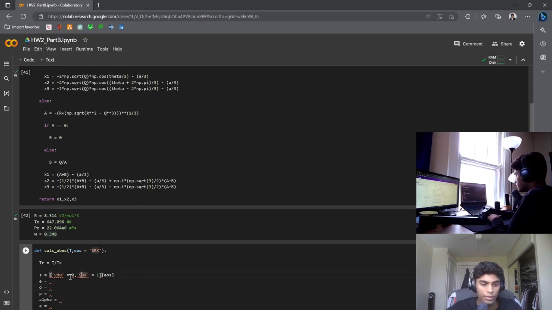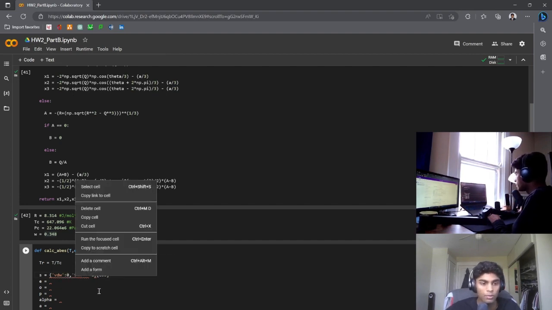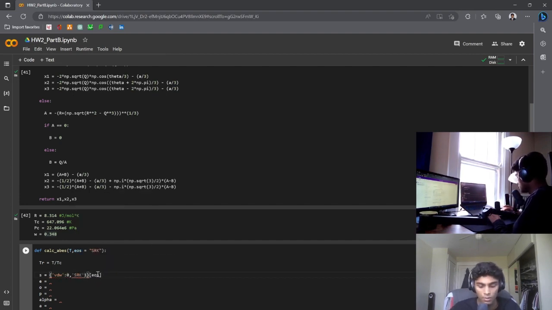Let's see, make sure everything is good here. Expression cannot be assignment target. Interesting. Why is it giving me that? Oh, not an equal sign. We have to use a colon to designate these. So use a colon, all should be good. And now we do the same thing for the rest of these basically.